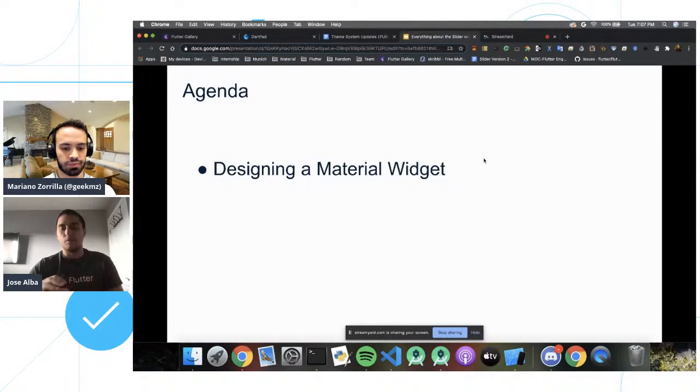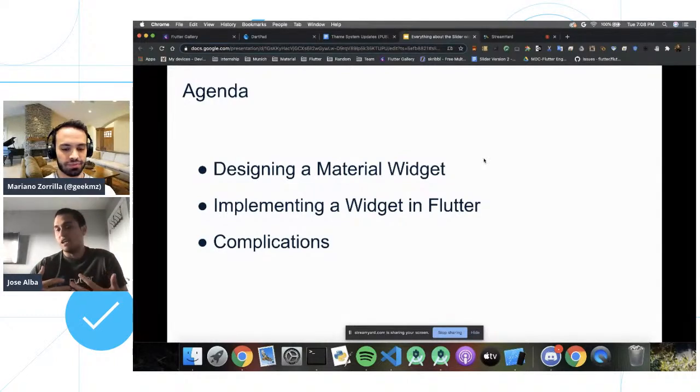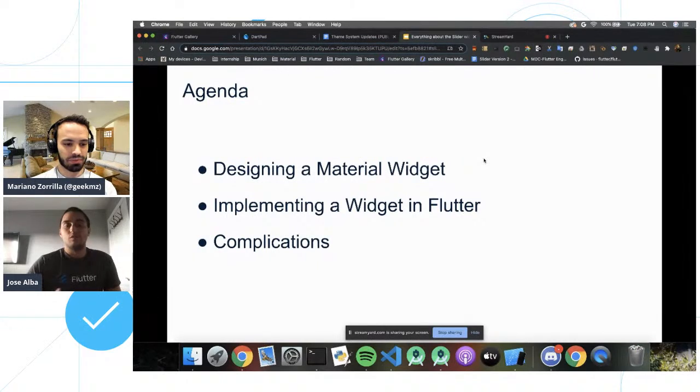The main topic we're going to discuss is actually implementing, engineering the widget in Flutter. So this is going to be the beef of the conversation. And the last thing is there are always complications that occur during development. So the last stage is discussing some issues that came up while creating this, how we got into them, and what you can do if you see any problems with the Material widgets.